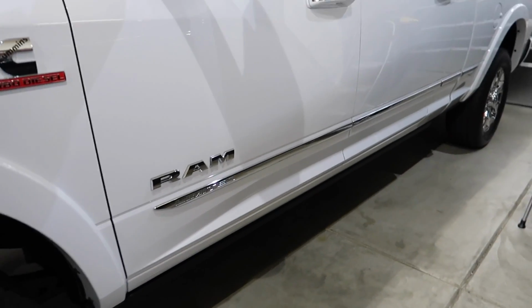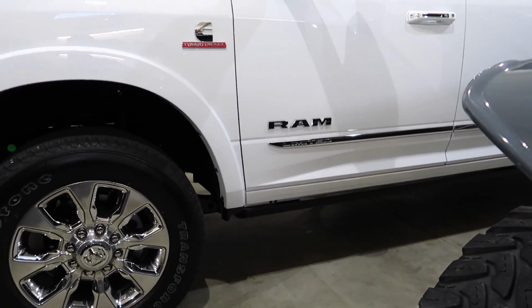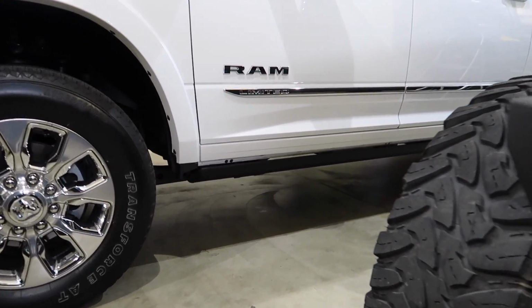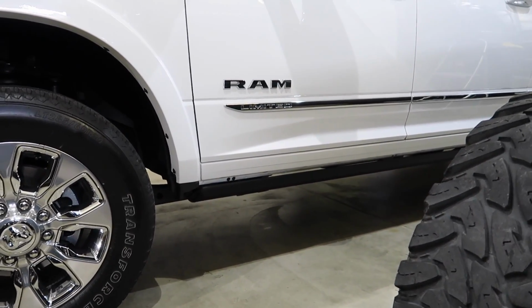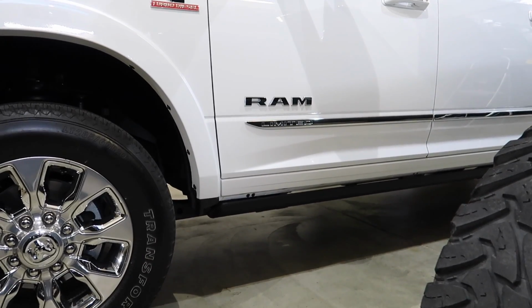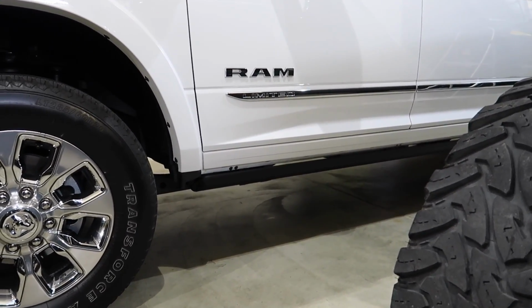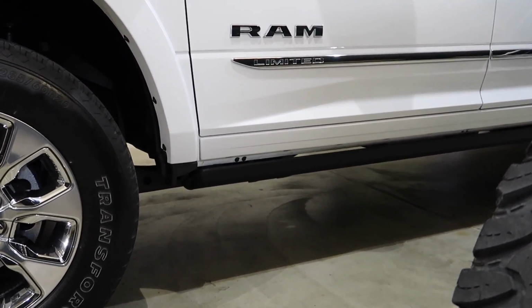And now, the third thing, and when I say two things about these steps, let me show you guys this. So when this truck is sitting in a parking lot, or just sitting right here, now look at that. What do you guys see there? Because this, to me, bugs the crap out of me. And when you spend the kind of money that we're spending on these trucks, you would think they would have designed a better step. But as soon as I looked at this truck from the side, what caught my eye is these steps.